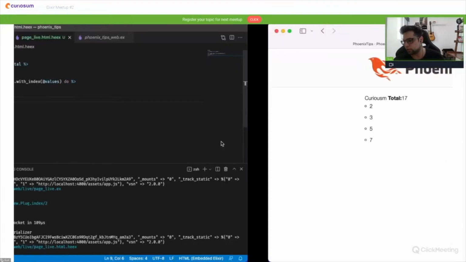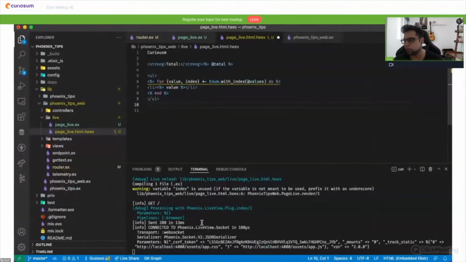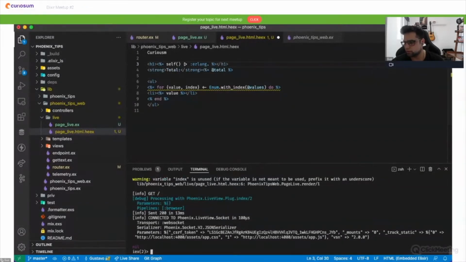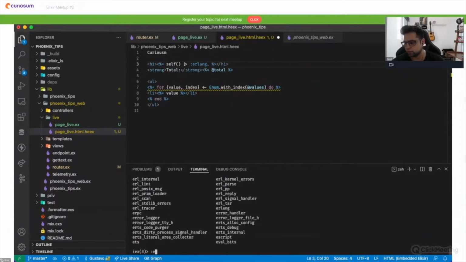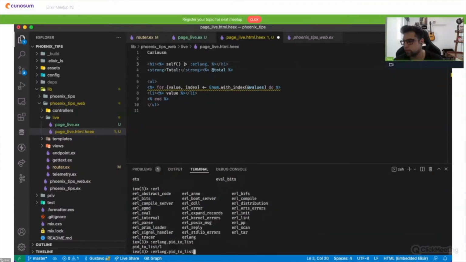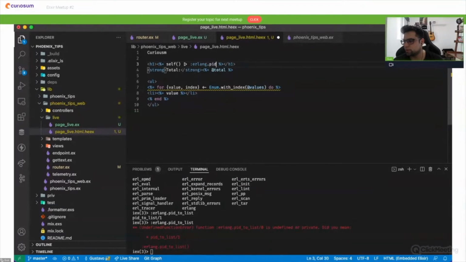If you take a look at our process, I'm going to show you one thing here on page 1. self, :erlang.pid_to_list, and then to_string.